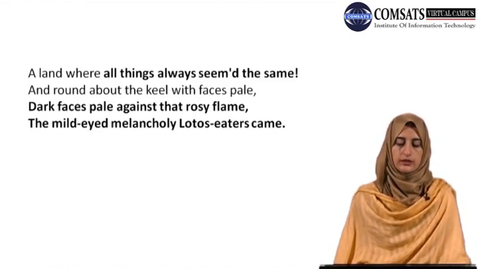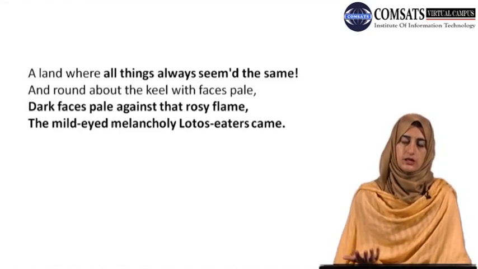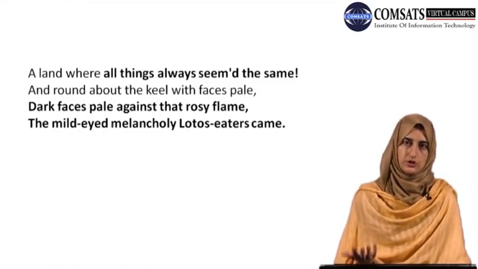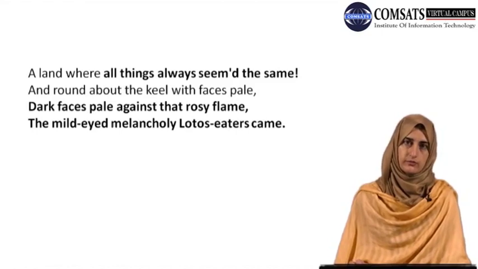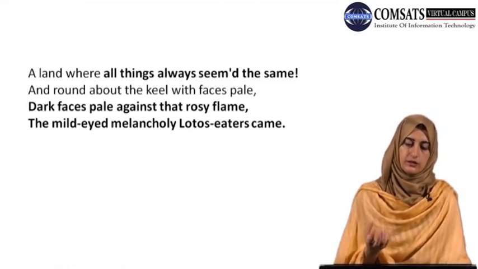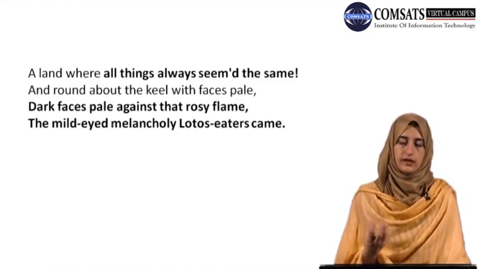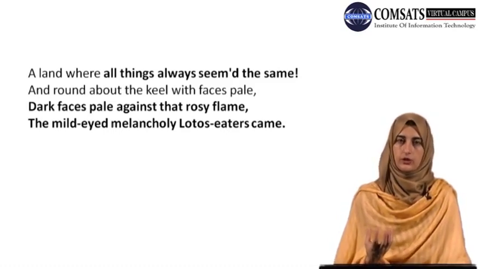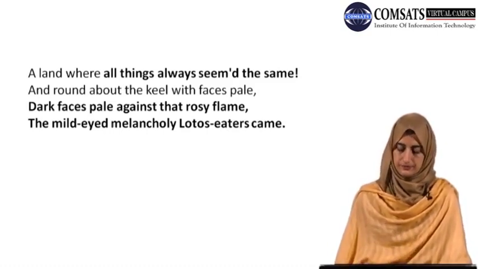Because then he says, and round about the keel with faces pale. So when the ship reached the harbor, the beach of the land, these people came to them, dark faces pale against that rosy flame. Rosy flame is the red light of the setting sun. So their faces appeared pale, but they were dark colored. The mild-eyed melancholy lotus eaters came. So there was this lost and melancholy look in their eyes. They had this strange, sad light in their eyes because they were living a life with no life. Their life was like death.